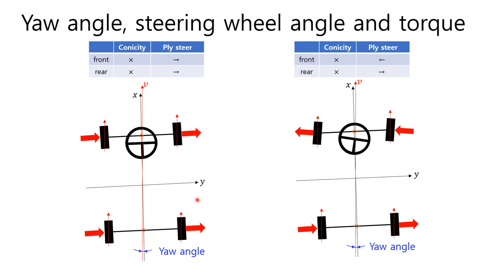Comparing the one-way ply steer and the opposite ply steer of the front and the rear wheels, the yaw angle due to vehicle drift caused by rear wheel is the same, but the steering wheel offset angle has a different size. This is because the steering wheel offset angle is zero when the ply steer is the same for all wheels. And when the ply steer is in the opposite direction, the angle formed by the longitudinal axis of the front and the rear wheels is doubled compared to when the ply steer exists only in the rear wheels. In most cases, even if the driver takes their hands off the steering wheel, the vehicle goes straight and the vehicle does not drift or pull.